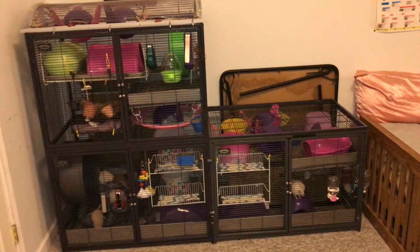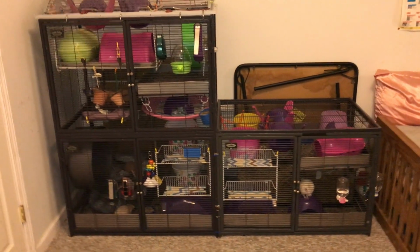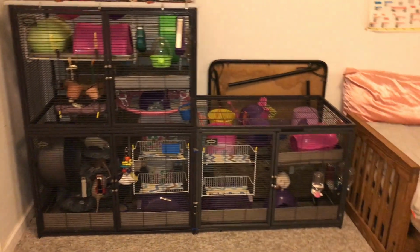So yeah, that is the entire cage. I'm going to go ahead and get up and show you an overview. Okay, so here is an overview of the cage. I'm pretty happy with how it came out. And I'm really glad I got to try a bunch of new stuff, including that fountain thingy down below.